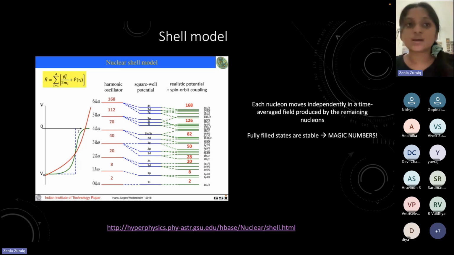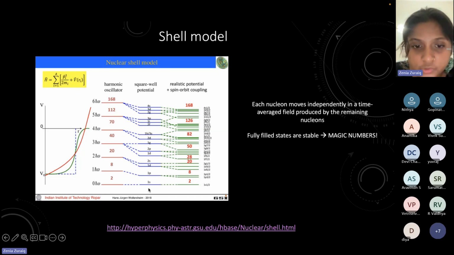What do I mean by that? When something is degenerate, I have used this word degenerate before in our course, but right now I'm using it to mean a very specific thing, which is that two states have the same energy. So what spin orbit coupling does is it breaks degeneracies. You can see it here. This 1p state actually consists of two states, 1p 1/2 and 1p 3/2. And if we don't consider spin orbit coupling, you can see that both of them have the same energy.